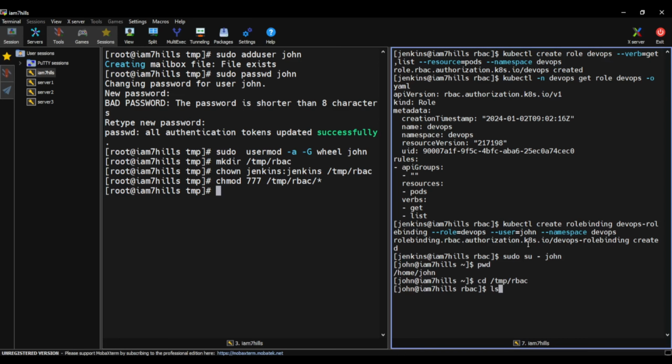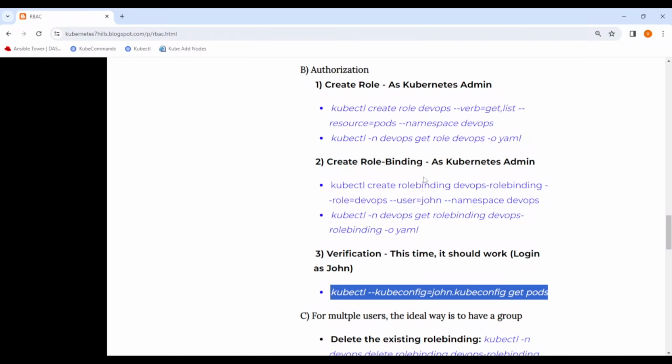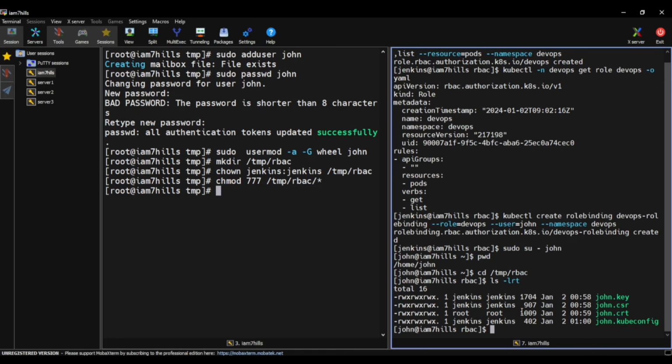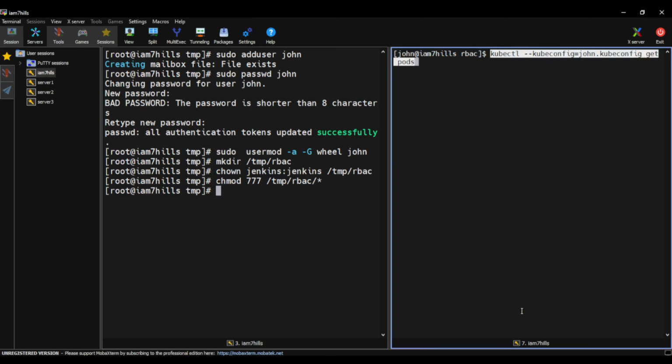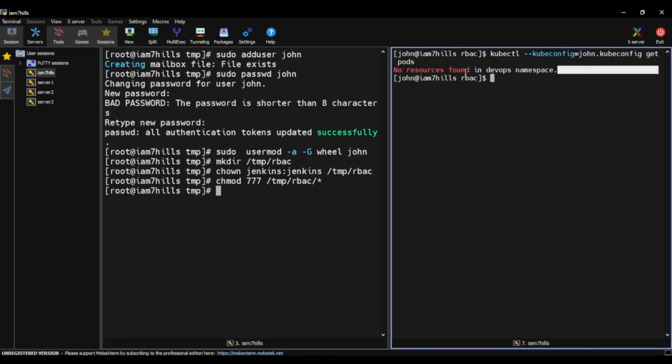The reason I go there every time is because this kubeconfig file is located here, otherwise I need to change it accordingly. Okay, you see here, previously I was getting the forbidden error, now I'm not. This 'no resources found' is not an error because I don't have any pods running here. That's why, but this is expected. So I can successfully see what pods are running under the namespace called DevOps.